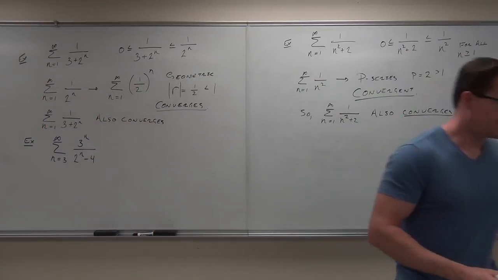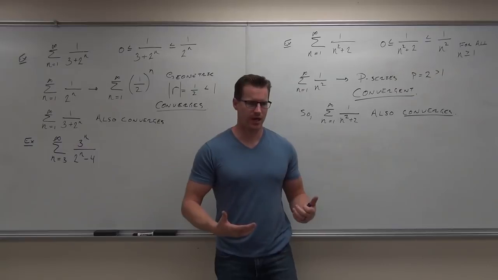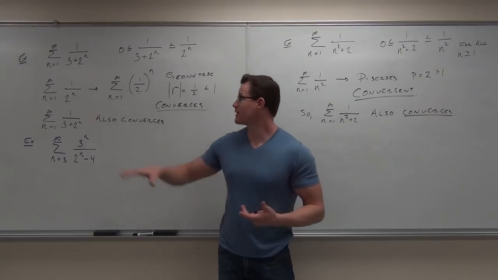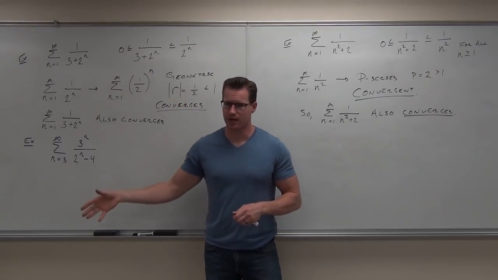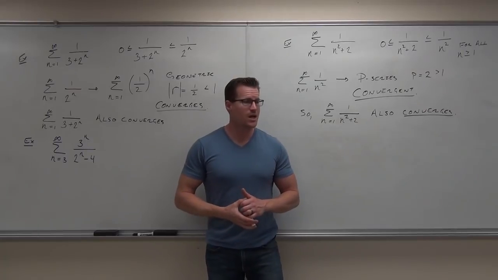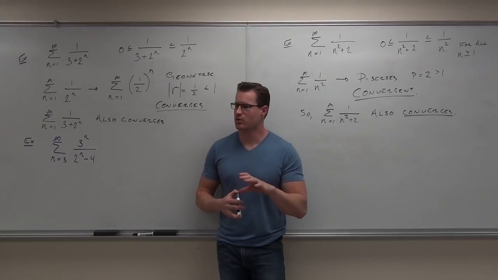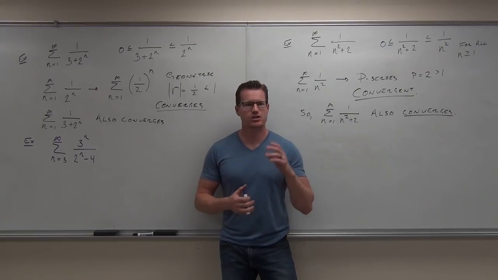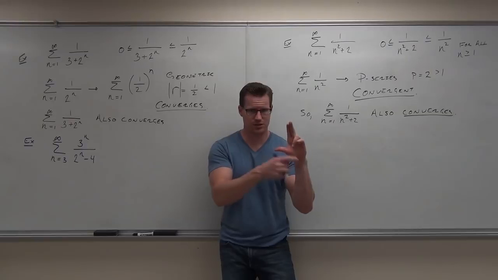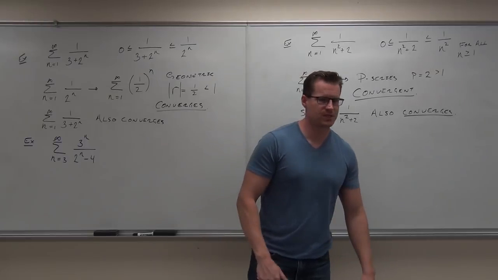So here's what I'm asking you. I'm asking you to firstly determine whether these terms are all positive. You have to show that. So the comparison test works when both of our series have positive terms. So show me that our terms are always positive and make sure that you're right. Notice that this does not start at 1, this starts at 3. So show me that we have positive terms. Next, determine what is going to work here, whether this should be bigger than or smaller than a given series. Remember that if it's smaller than a given series, that series must be convergent. If it's bigger than another series, that series that you're basing this on has to be divergent. So pick the correct one here. See if you can do it.